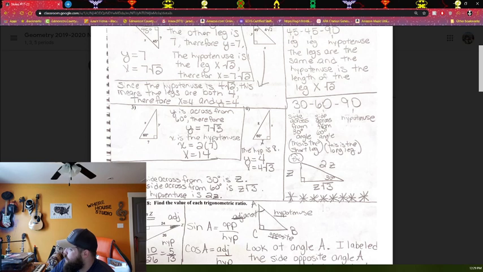Number 4, we don't know the short leg. We know the hypotenuse. We know where the 60, 90, 30-degree angles are. Okay? So the first thing that we're going to do is we know that the hypotenuse is 2 times the short leg. So if we divide our hypotenuse by 2, it'll give us our short leg. Since the hypotenuse is 8, y equals 4, because we're dividing 8 by 2, that gives us 4. Now that we know our short leg, we can multiply that by the square root of 3. So x equals 4 times the square root of 3.